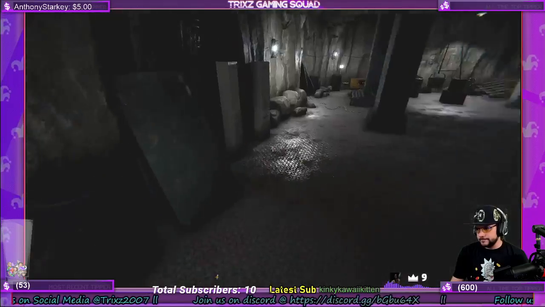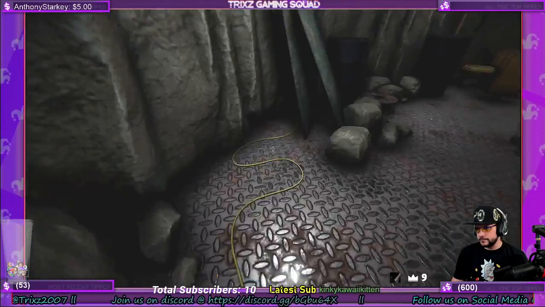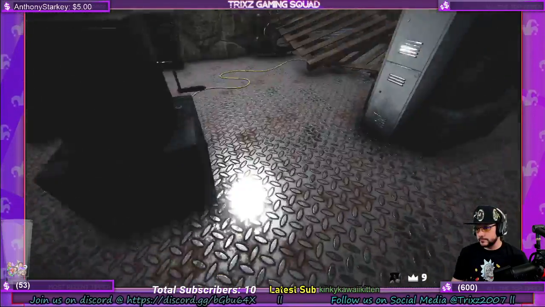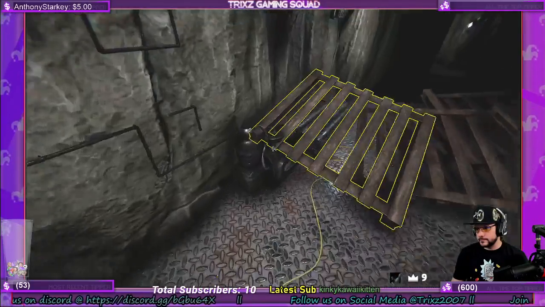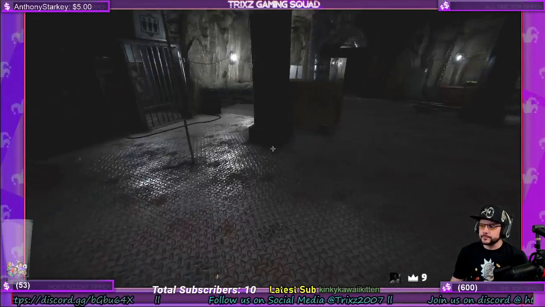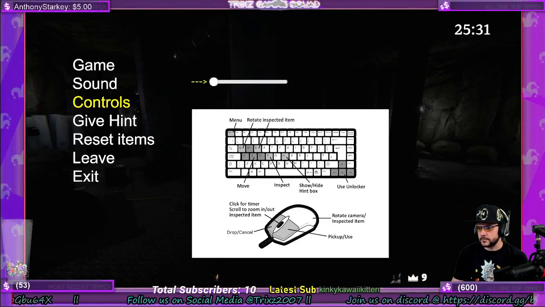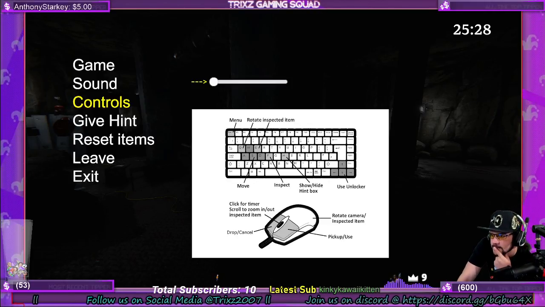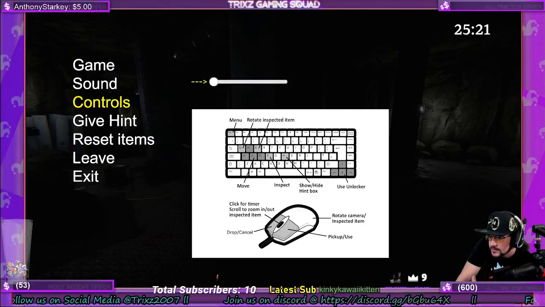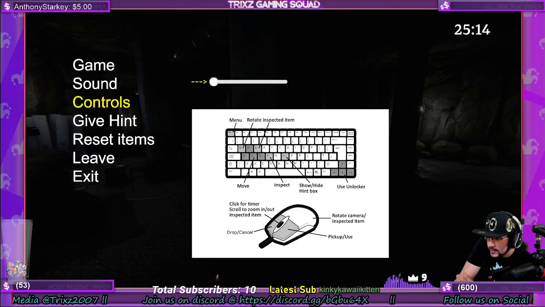We actually got a tough puzzle. Wow, they got some tough puzzles in this game. I like it. Well, there's got to be an item somewhere we're not seeing. Let me make sure we understand all the buttons here. So we have rotate camera, pick up, use, drop, cancel, click for timer. F is to inspect, H is to show hide.